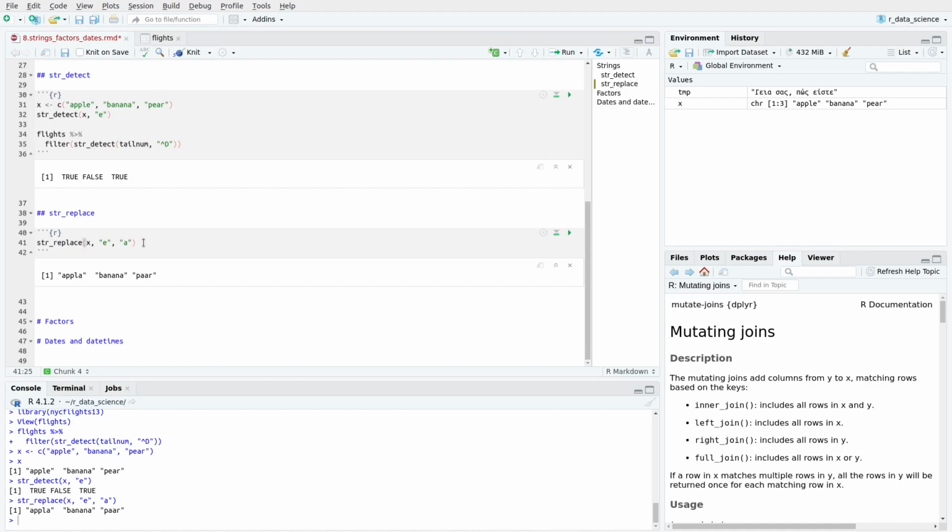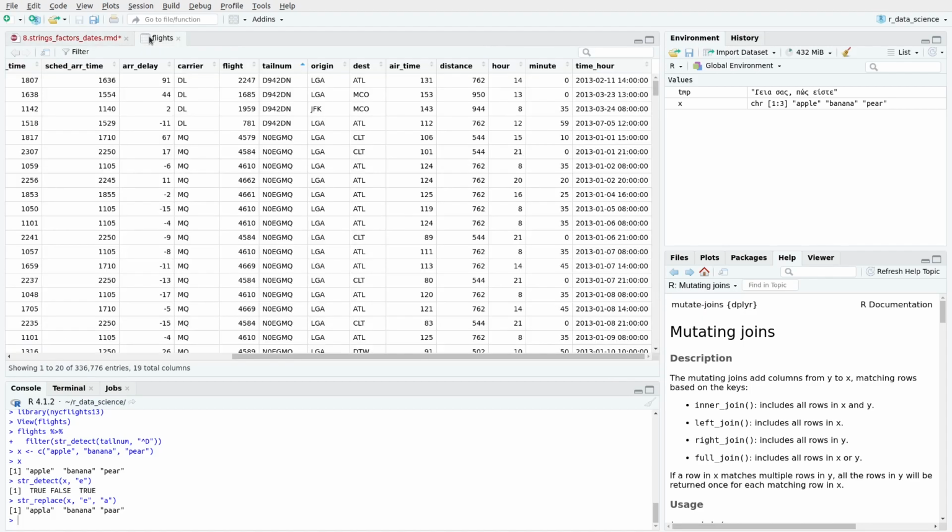The reason why this is so important for data science is that we can quickly change the values of a variable on the fly. So let's look again at the flights data set. Let's say we actually wanted to have the city name instead of the abbreviation for the airport.